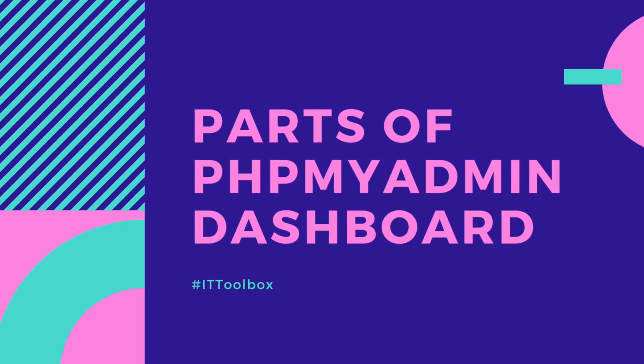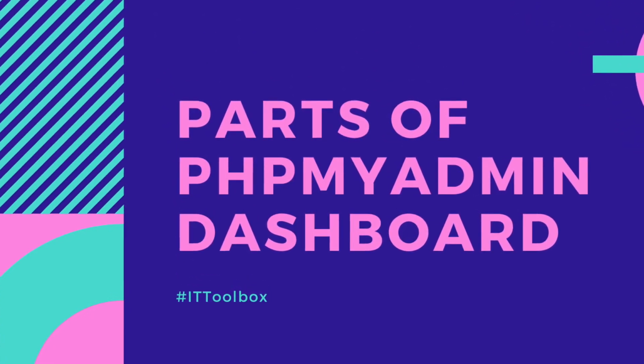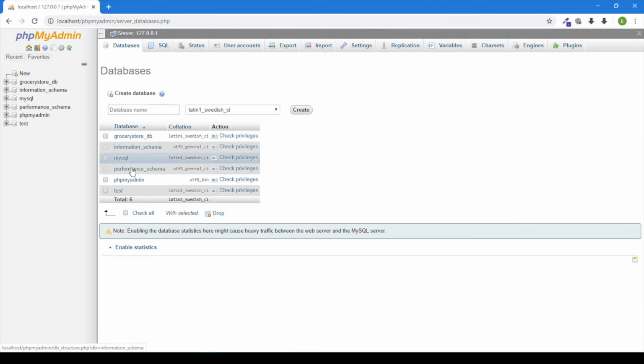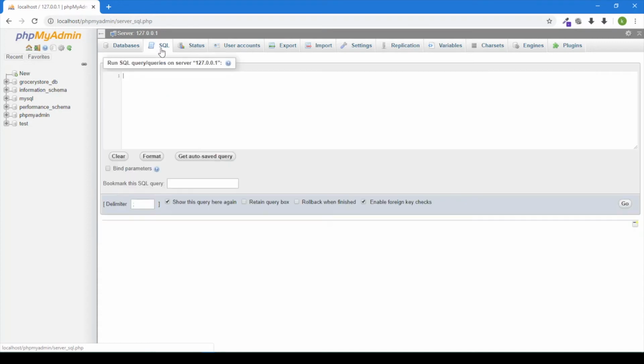Ngayon, alamin naman natin ano-ano ang mga parts ng dashboard natin at kung para saan ang mga to. So click on the Home button, then click on the Database tab. So these are the list of database we have in our server. This is where we add database just like what we just did from the previous topics. Sa next tab, SQL Tab. This is where you can type your own SQL query, whether it may be insertion, update, deletion, or even searching data.